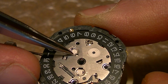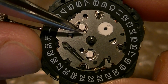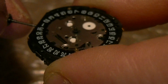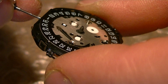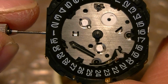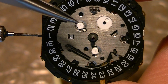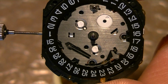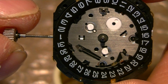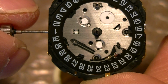here, there is a small, the tip of a wheel with its leaves. And that is what makes the hour wheel move. Look at that. So I repeat here, or better with the tip of the tweezers here. And when I turn the crown, it will start turning, and the hour will start turning too.